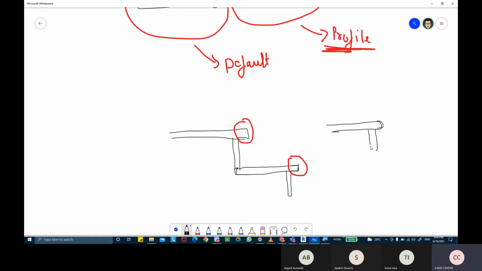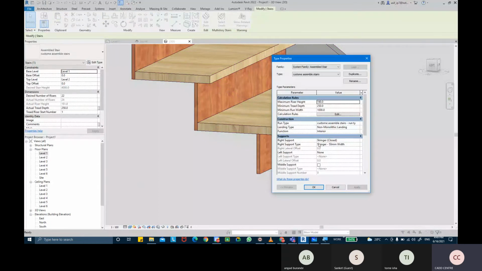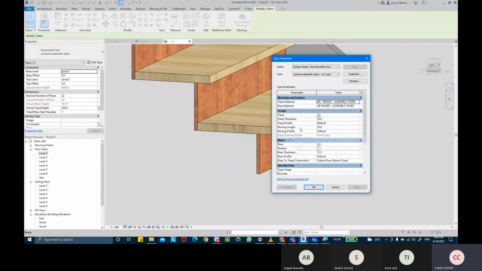Okay, so we can again select the stairs, come into the edit type, and change the run type. In run type, you have this option called nosing profile. It is right now default, which we can change.